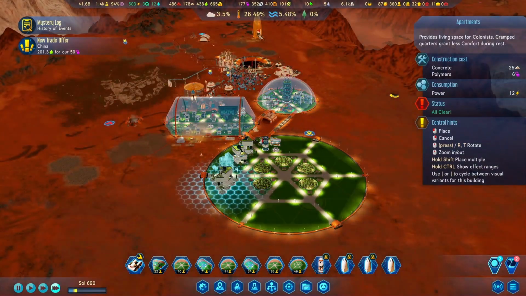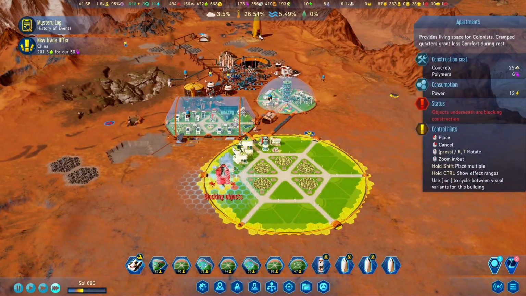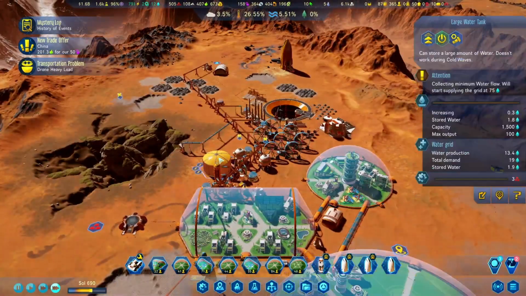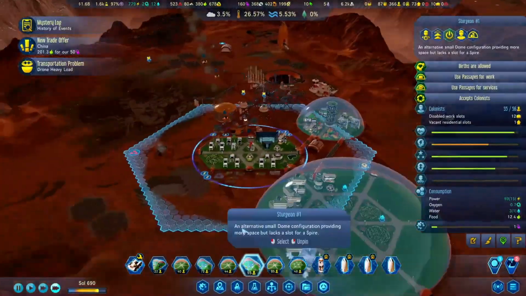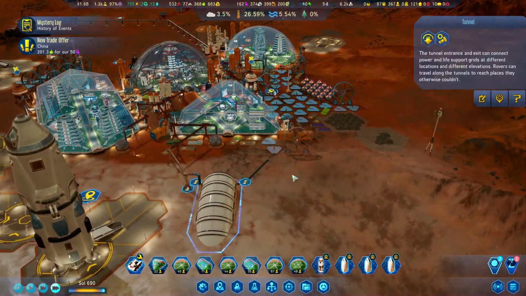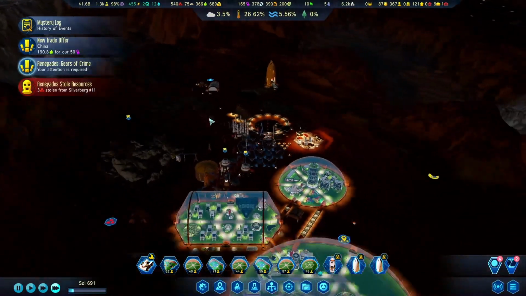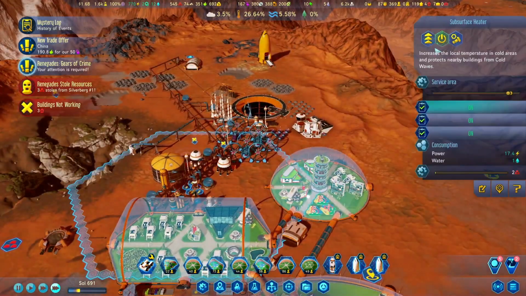So we'll put in some... Actually, that way we might connect. Okay, did I never connect the water grid? Is that... No, these are connected. This is connected. Because it looks like we have two water grids, but that does not seem to be the case. Alright, let's turn the subsurface heaters.